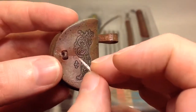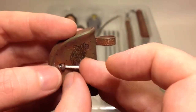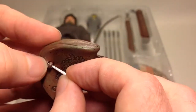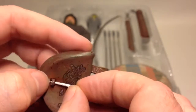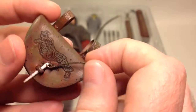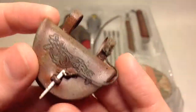I've already managed to get some scuff marks there though, so this will be the final and last time I stick this one back in here. Damn. Yeah, but the pin is attached by this leather string.